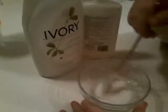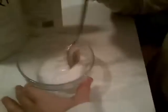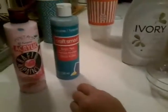You say you put it in the fridge for like 5 minutes. The freezer for 5 minutes. Okay, and then dye your color. So I'm gonna put my color in. I'm gonna do pink acrylic paint because I think it's just a nice color. So only put a little bit.